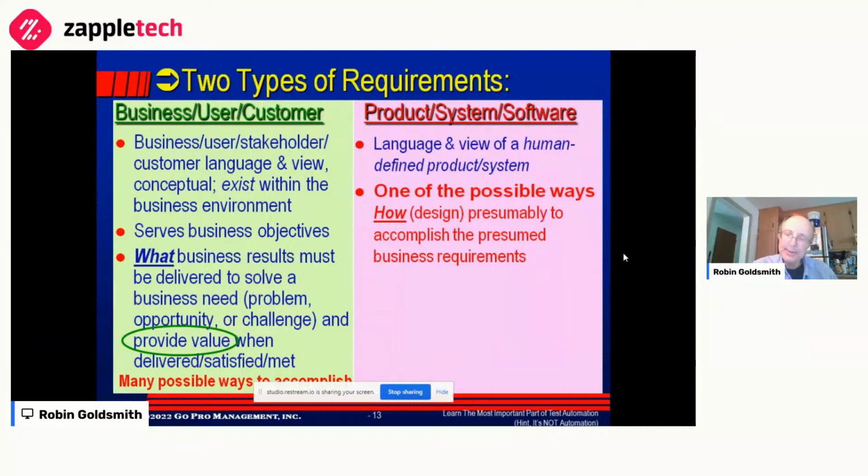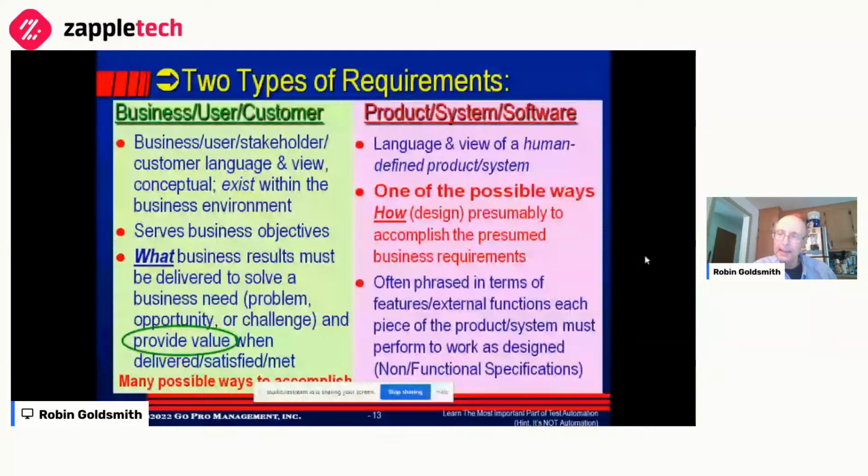And perhaps you noticed that I emphasized the word presumed, because product requirements on the right typically are based on a lot of presumptions. And presumptions have a way of being wrong. And the more that we presume, the more wrong those product requirements are likely to be.